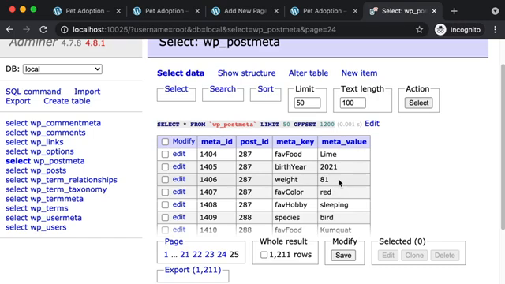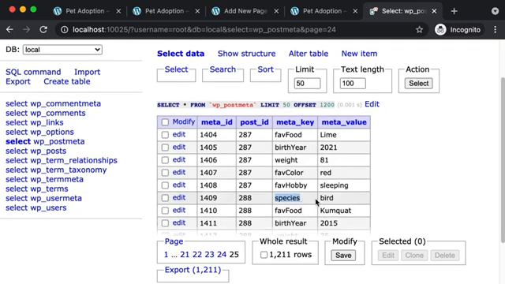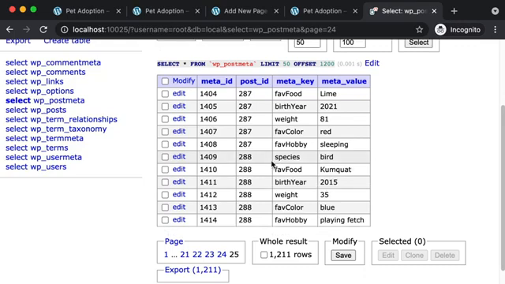If we're only looking for dogs, sure, WordPress can index this meta key column and look for the rows where it has a value of species, and then look through all of those for ones where the value is dog, but that's still not ideal, especially when we realize how quickly this table can become absolutely huge. Think about it. For every one pet post, that's adding 6 new rows to this table.